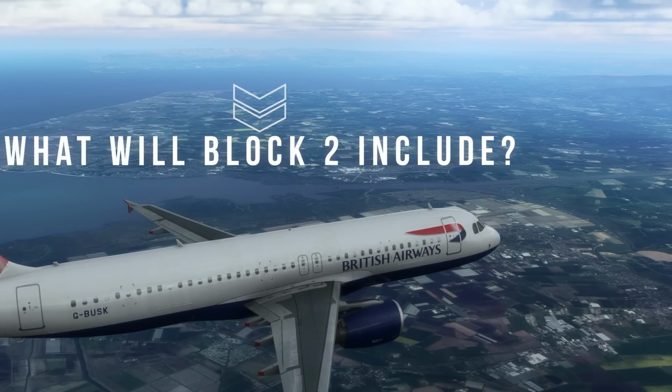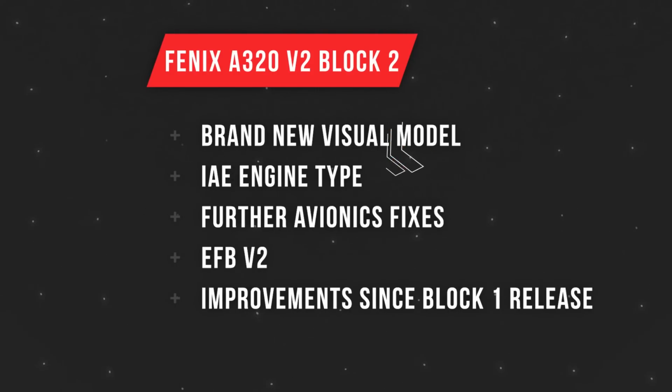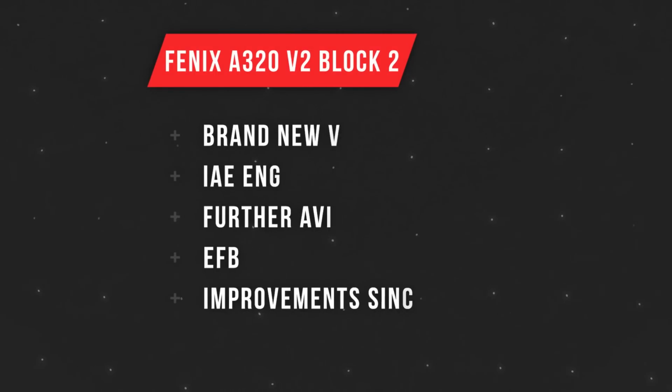So Block 2 then, what can we expect? Well, it includes the new visual model, IAE engines that the community has been longing for, further avionics fixes, a version 2 of the already fantastic EFB or electronic flight bag that exists within the aircraft, as well as any revisions and improvements the team deems necessary after collecting feedback from the rollout of version 1.